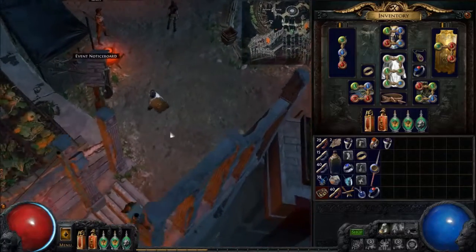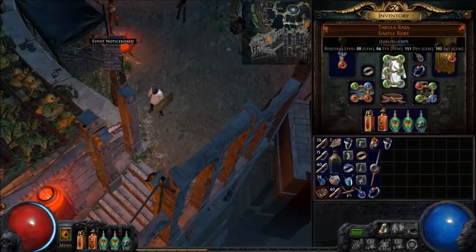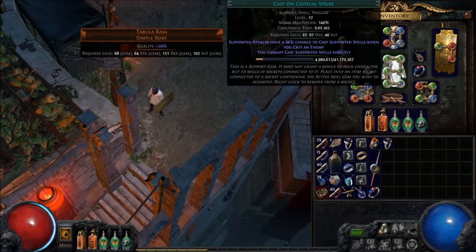Hey guys, Lucas D. In this video I'm just going to test out a couple of the physical spell skill gems when we link them to cast on critical strike.